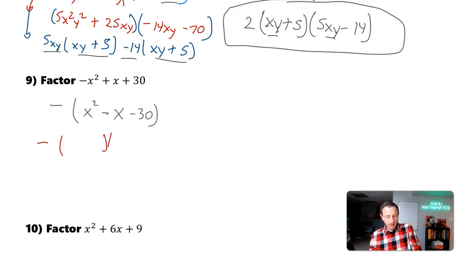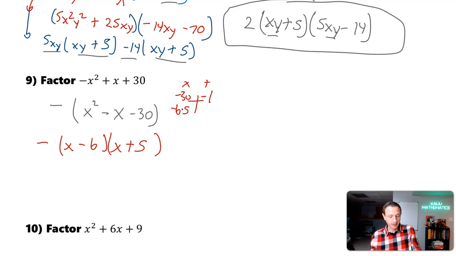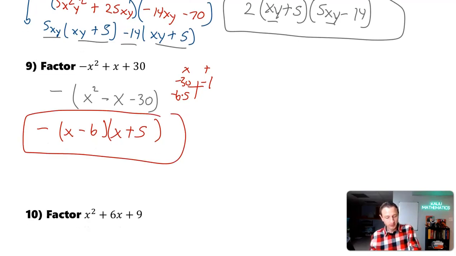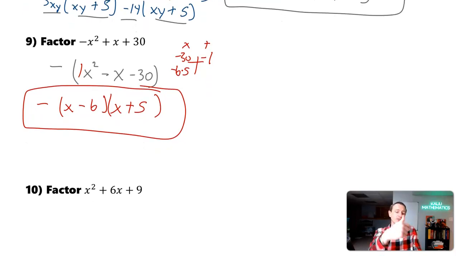So now I'm left with this trinomial, two numbers that multiply to x squared, x and x. So now I just need two numbers that multiply to negative 30. I don't need to use AC method here. I just need to factor the trinomial. Just looking for two numbers that multiply to negative 30 and add up to negative 1, which is going to be negative 6 and 5. So that's going to be minus 6 plus 5, because negative 6 times 5 is negative 30, where negative 6 plus 5 is negative 1. So done. I don't even need to use AC method because A is equal to 1. AC method is only used when A is greater than 1.